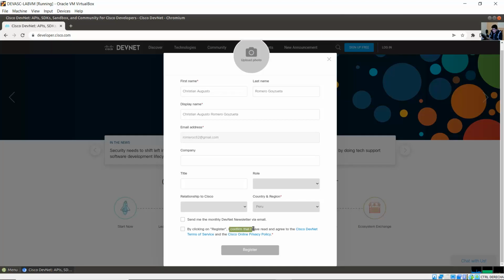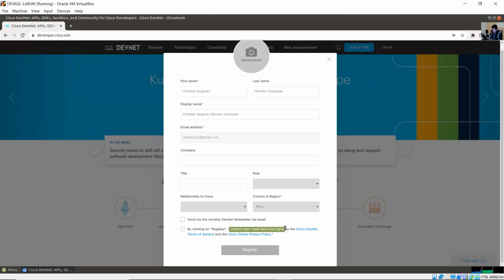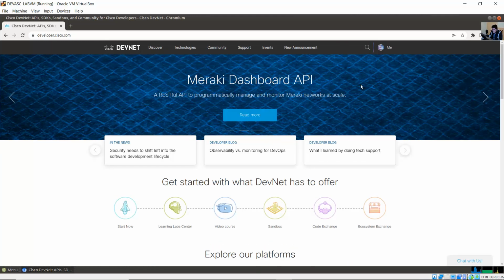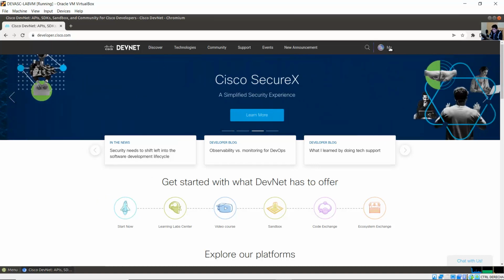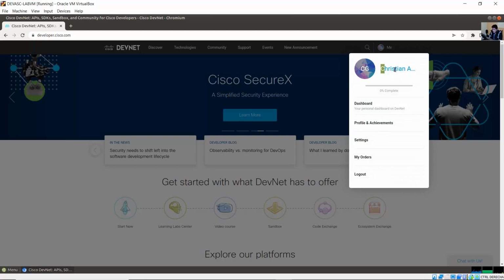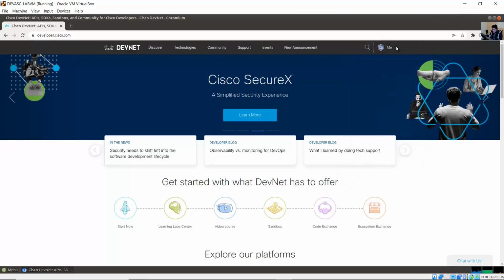I confirm that I have read and agree. Register. Okay, now the account is created for DevNet. Click here. You can verify your name. Okay, very good.